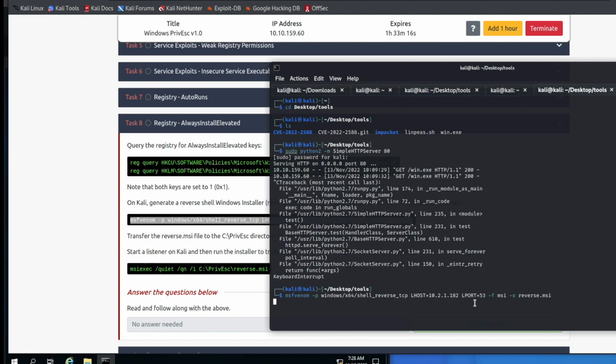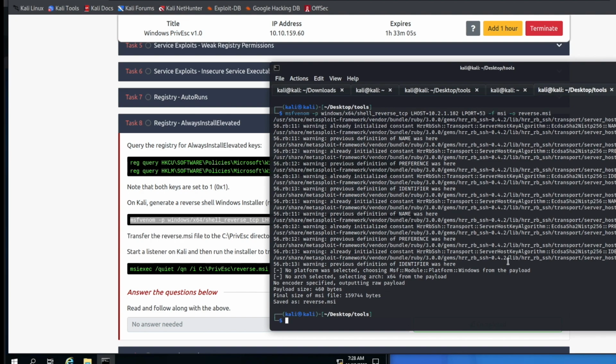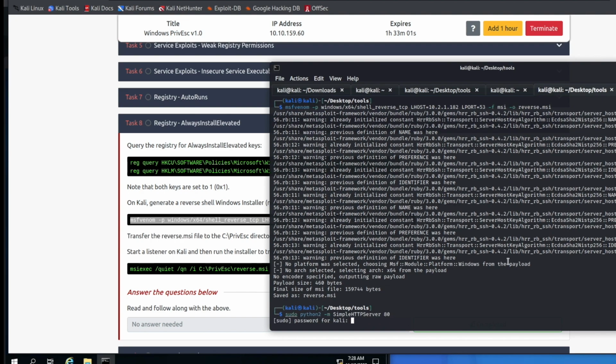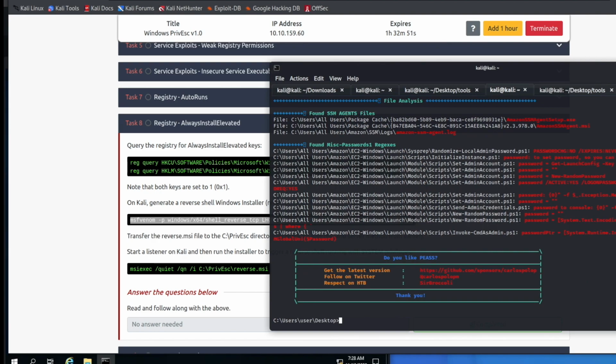This looks exactly like what we made when we made our reverse shell. Only difference is instead of an exe, we're going to be using this Microsoft installer extension right here, and our port's different. So we can go ahead and host this file up, and we can grab it over here on our Windows machine. We still have our reverse shell, and we do.